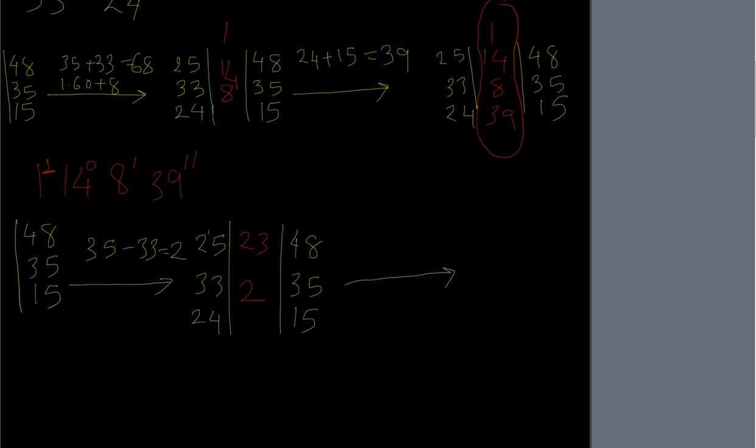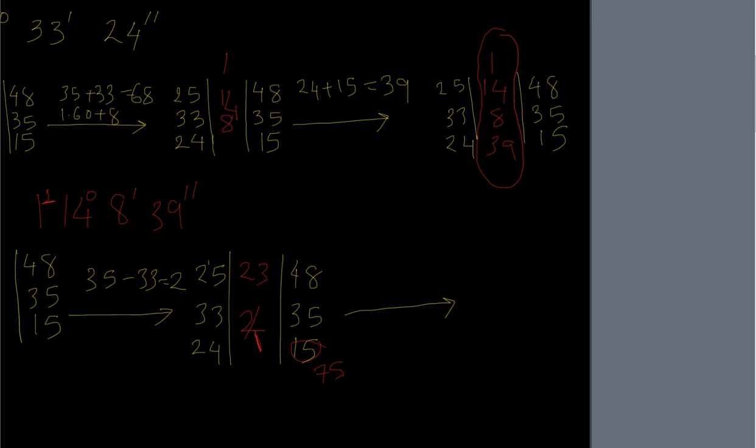So if 15 borrows 1 unit from 2, what exactly is it? Now in the sexagesimal system, one position is 60 times the position before it or below it. So that means that 15 is really borrowing 1 unit, which is 60. So when you borrow, what happens is that this becomes 1 and this becomes 75, right? We are really going to subtract 24 from 75. 75 minus 24 is equal to 51, right?